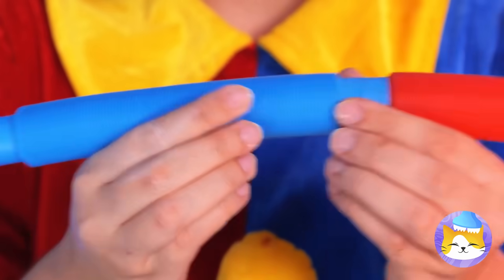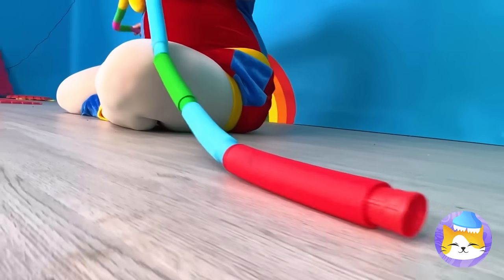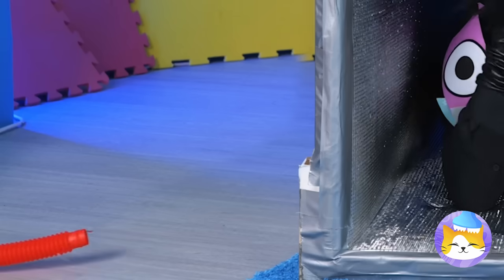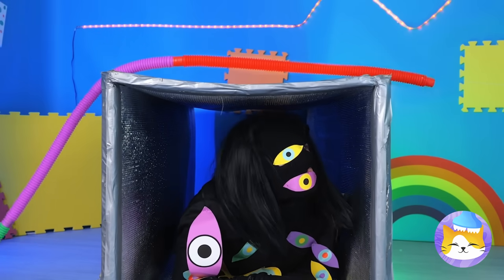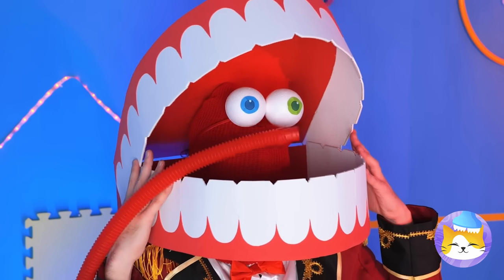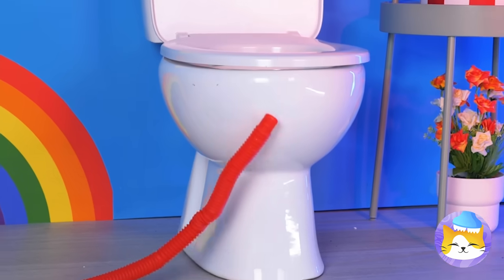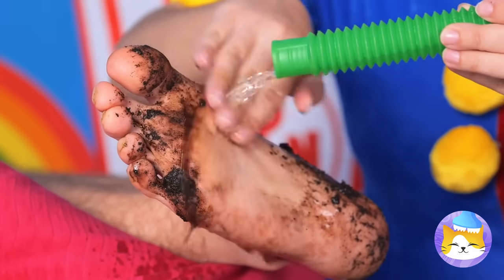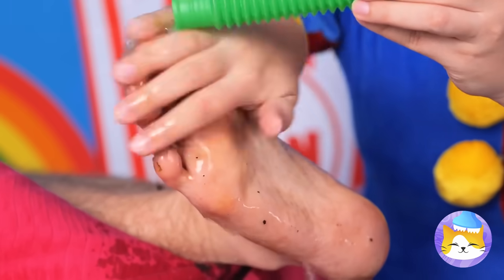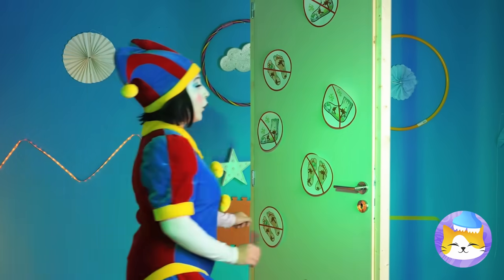How about we line up a bunch of pop tubes? Make that a whole lot of pop tubes. And try to find the nearest source of water. Ah, the bathroom. That should do it. Now clean those feet. That's better. Your feet are squeaky clean. So let's go stepping through that door.